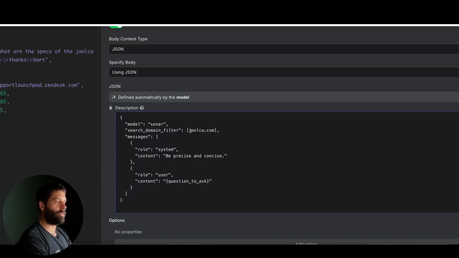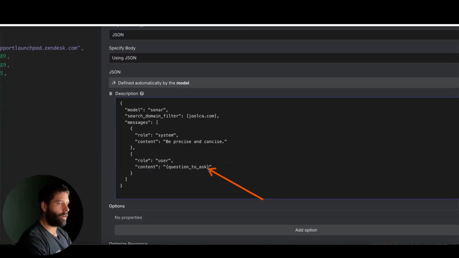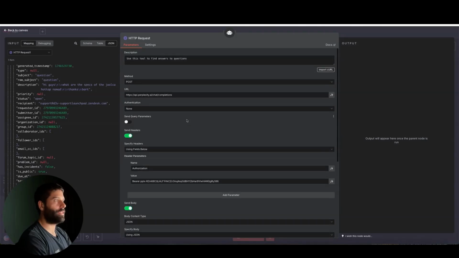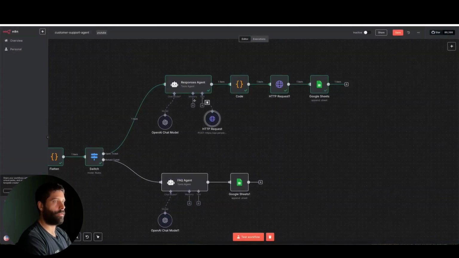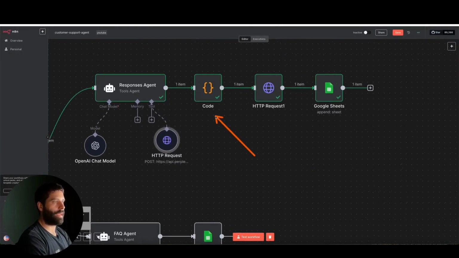So you put your search domain filter into here, then every single question that we're asking using the agent is only going to be from our actual web page. You can edit the "be precise and concise" system content over here, but the parent AI agent actually does a good job of editing the response anyway. Then I have the variable over here, which is question to ask. And this is perfect. It works a treat. You don't have to create a separate Pinecone or separate RAG agent. So that works perfectly, and then we have basically whatever we had before.